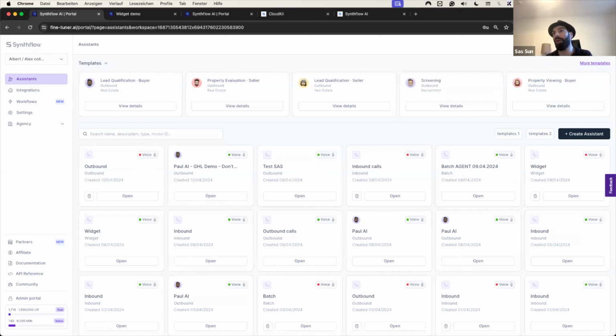So rather have smaller contained use cases with a specific goal, and not catch-all manifold things to be solved. That works pretty well. To be very specific, what we see working pretty nicely is appointment bookings, right? So you call, and during the call, you connect the calendar as well, and then it fetches the available slots, asks the human, are you available on Friday, 7 p.m. or at 5 p.m.? And then they iterate on the timing, and during the call, it does the appointment booking. This works pretty nice.